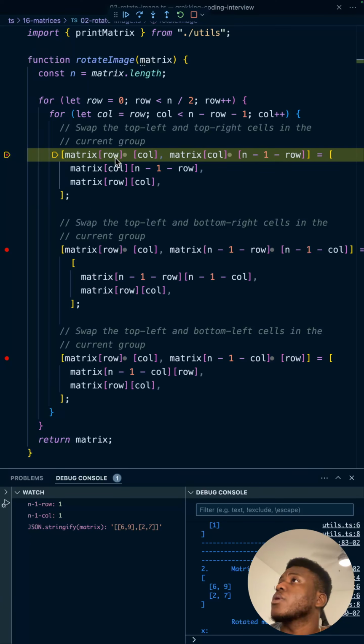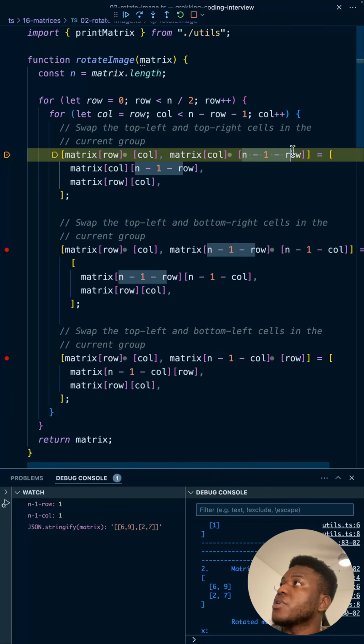Okay, so we're gonna take this and this, 6 and 9, and swap them. That's what's gonna happen here. So top left and top right, 6 and 9, and this is how we index them. This is what makes the thing tricky, right? Figuring out this loop, this relation, but just knowing it exists can help you internalize what's going on here.